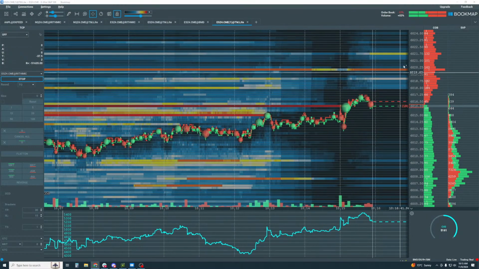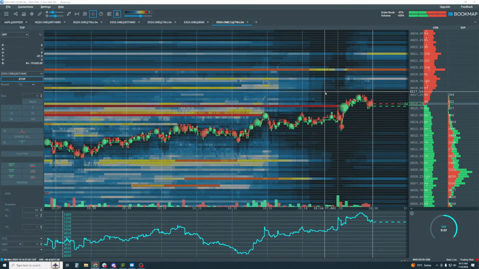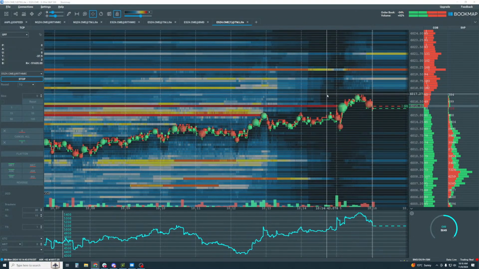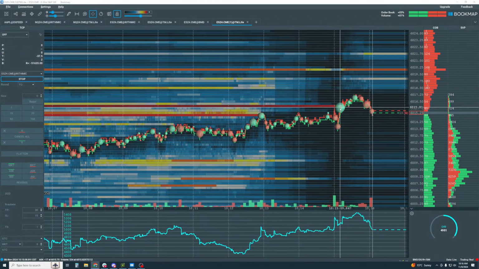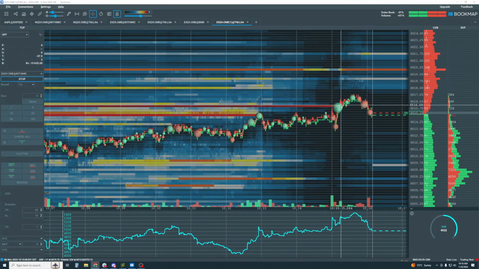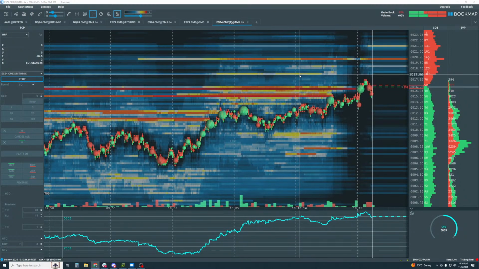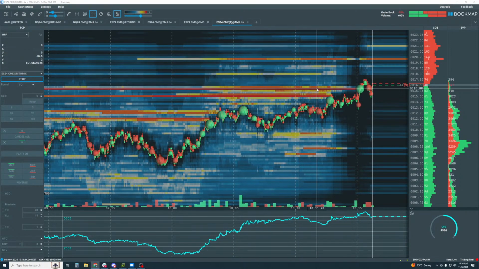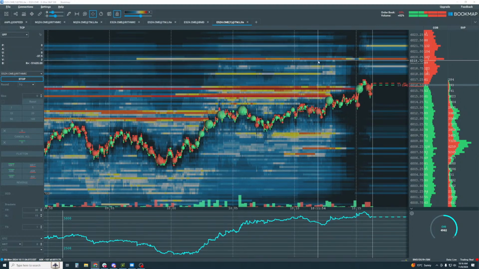Anyway, this is how we can get insight into a lot of different things in the order flow, to be honest. So we traded up into our 15 level. That's what we were looking for earlier. We were also thinking that maybe we get up to 16. I'm sorry, 16 traded, 17, 18, and maybe even up to 20 here.